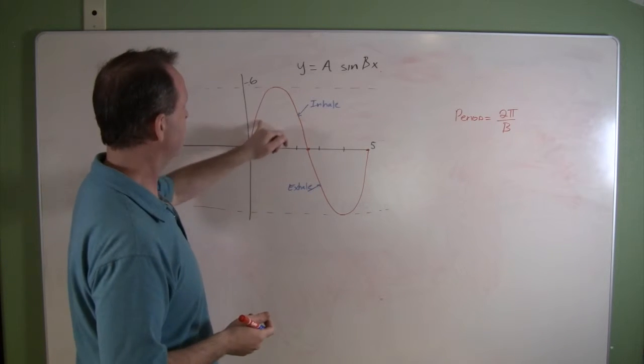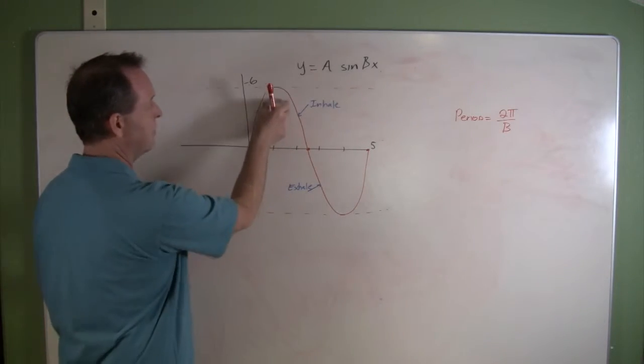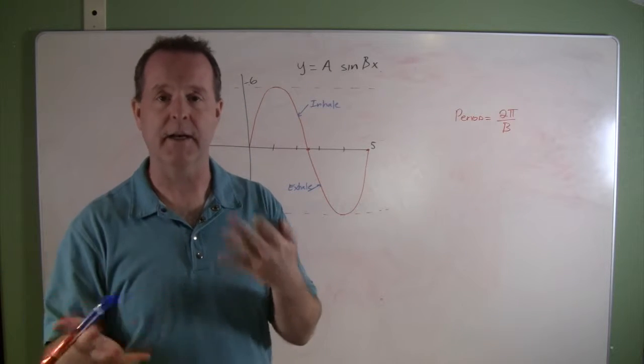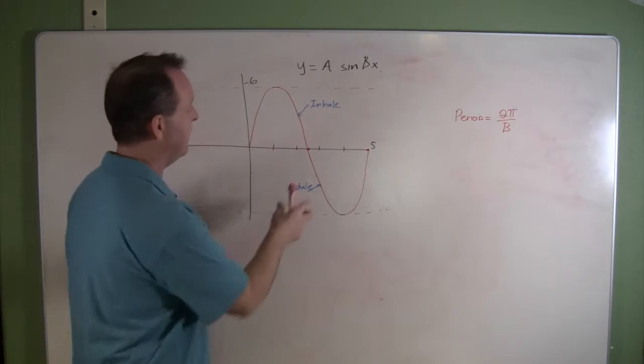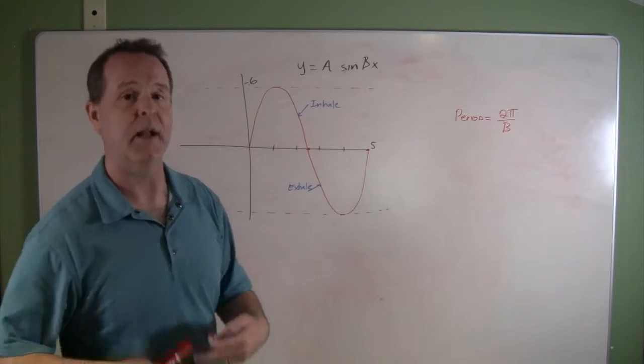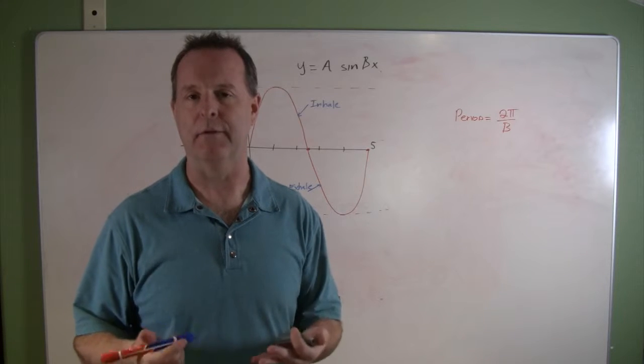And we're going to use this first part of the sine graph as the part that we're inhaling. And notice the values are positive, so we have a positive velocity of airflow that we're going to describe as our inhale. And then the second part of our period is exhaling. And it's below the graph, so we're going to call that a negative airflow.